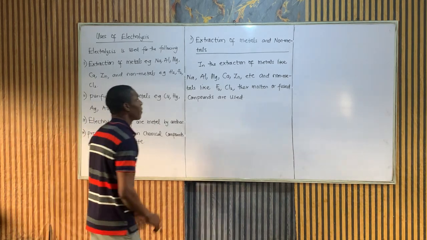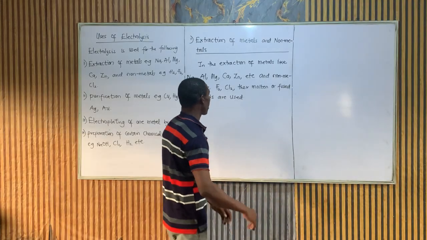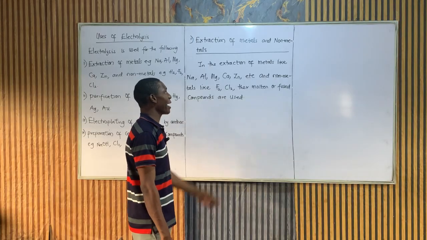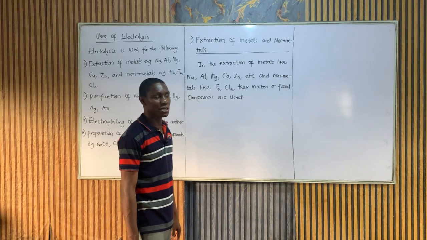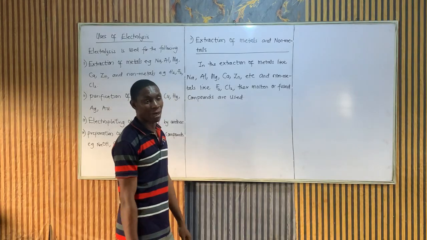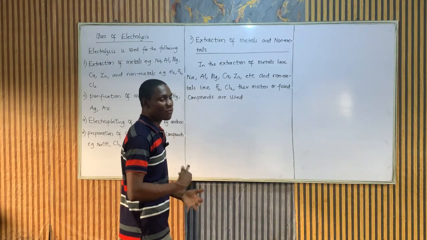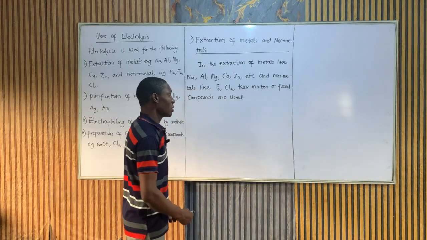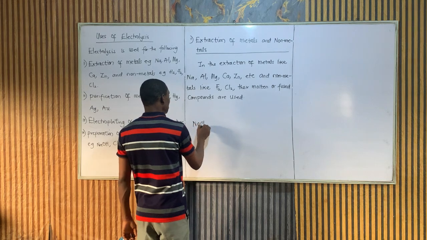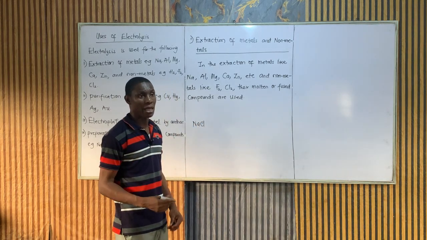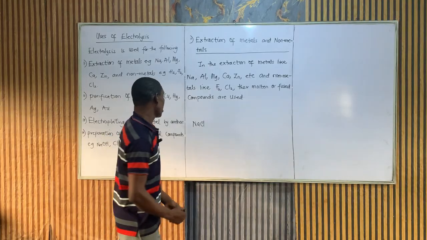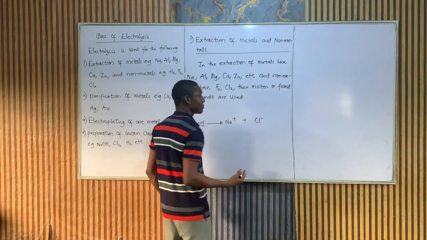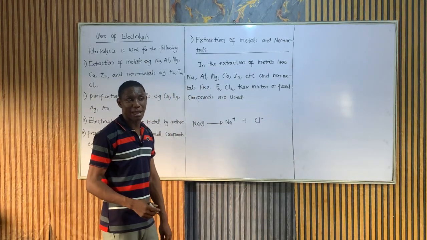So let's take the very first one now, extraction of metals and non-metals. All of the metals listed here are mostly prepared or extracted using electrolysis of their molten compound or fused compound. You know, why are we saying molten compound now? For instance, in the extraction of sodium, sodium chloride is used, but a molten sodium chloride. And what does a molten sodium chloride mean? Remember, sodium chloride is melted by the action of heat. And so simple now, the sodium chloride just ionizes into sodium and chloride ions. There is no water here because it's not dissolved by water.